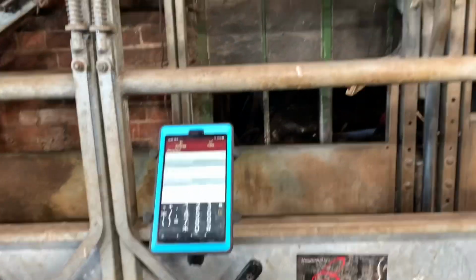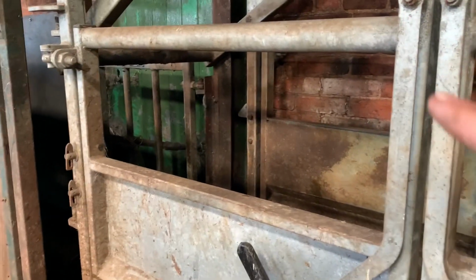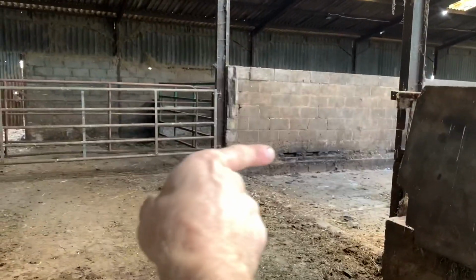So essentially how this works is the cows come in, we trap the head in there, take their weight, we plug it into here with their ear tag number, and then that all goes onto the computer. Keeps it simple. And then they go into that shed there.